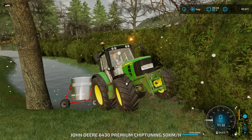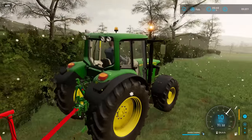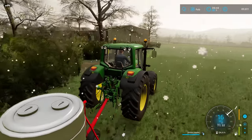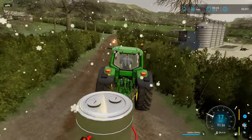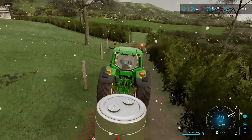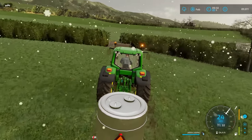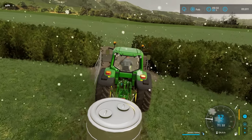Right then, this should be it. This should be the final load that we have to do. There's no point coming back to get it if they're only 500 litres short, because then we'll have to empty the tank and waste 1500 litres of water, because we need the same tank for the milk. I know it's not very hygienic. We'll have to pretend that it's been sterilised and everything.